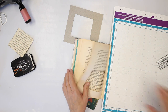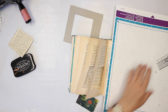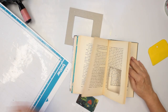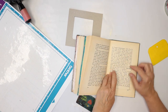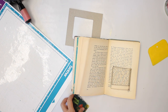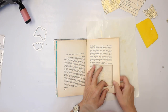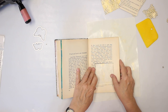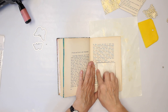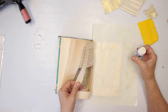Okay, I will be back when I have enough pages cut, and I can't tell you now how much. I'm just gonna check occasionally how deep the niche is, and I don't think it's enough yet, so I will be back. So I have cut out 16 pages, which gives me about 3 millimeter niche depth. It isn't quite nice here, but I think I'm gonna cut it back when I have glued everything together.